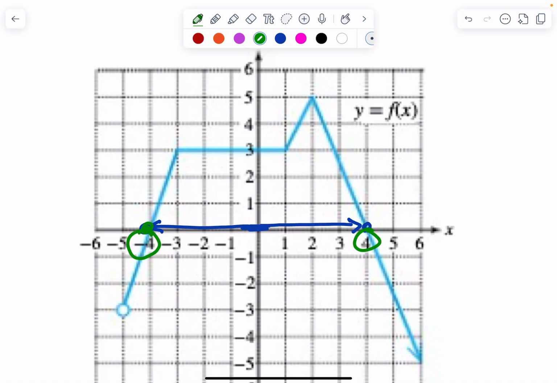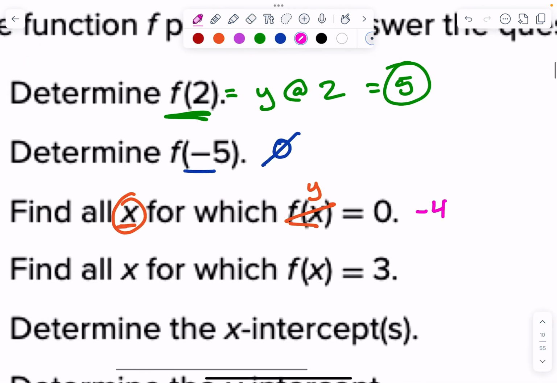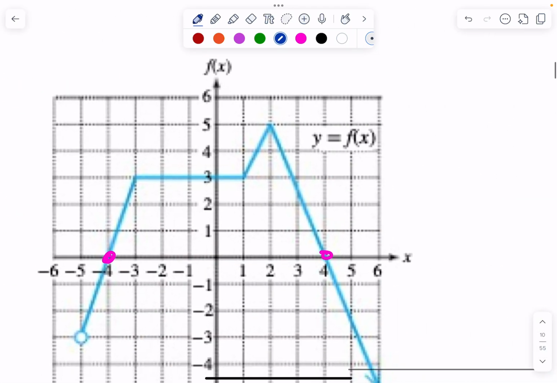Okay, so let me tell you that again, right? A y coordinate of 0 has x coordinates here and here. If they said the y coordinate of 2, he has x coordinates here and here where he touches a value of 2, right? Okay, so our answers for that one are going to be negative 4 and positive 4, okay? Same thing in the next one. Find all x's that have y coordinates of 3. Okay, so 3 is right here.